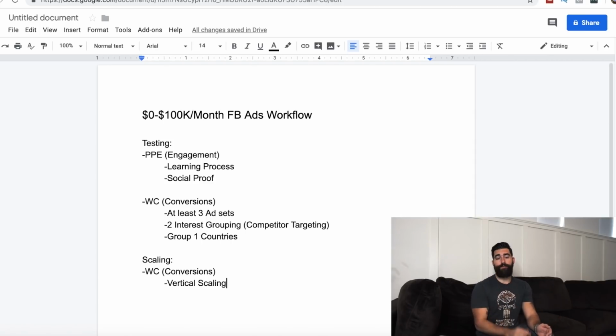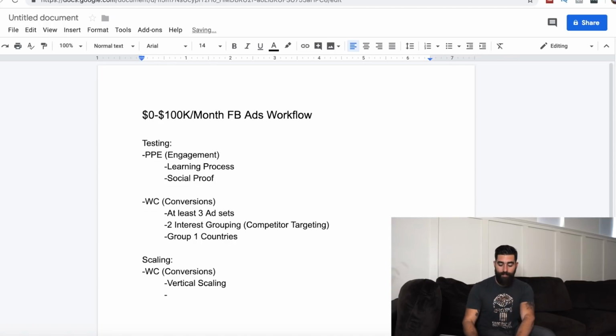You want to leave a few days in between each edit to, one, avoid any huge changes that would wipe out your ad ID, and then two, that way it goes through the relearning process at the new budget. What happens is, let's say you were at $10 a day, and now you raise the budget to $15 per day. Your ad set was optimized for $10 per day. It knows how to accurately spend that $10. Once you raise it to $15, it now needs to learn how to efficiently spend $15 over the day to still keep the cost per conversion low. So keep that in mind, guys. So right here, we're going to be focusing on vertically scaling.